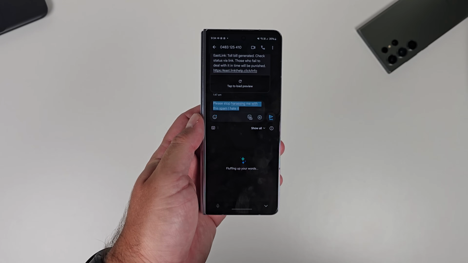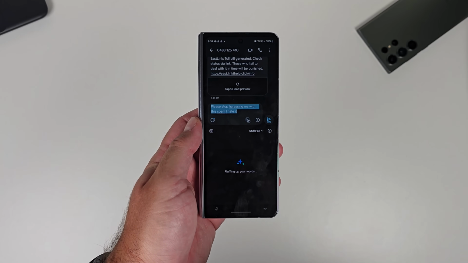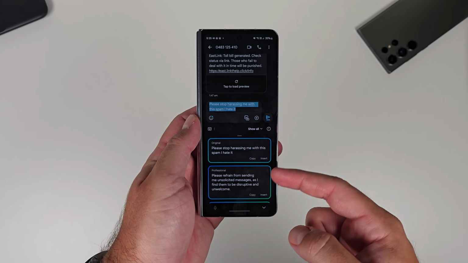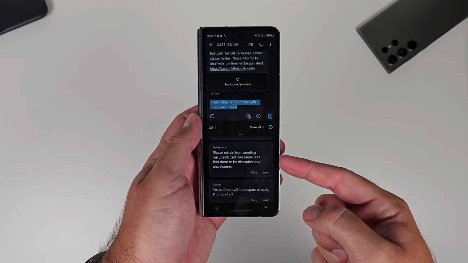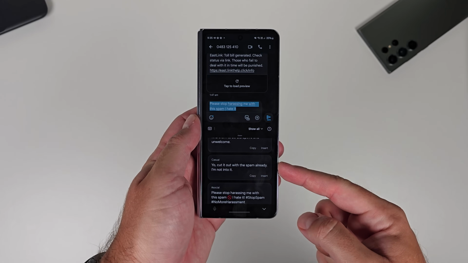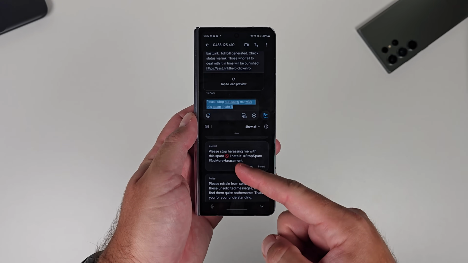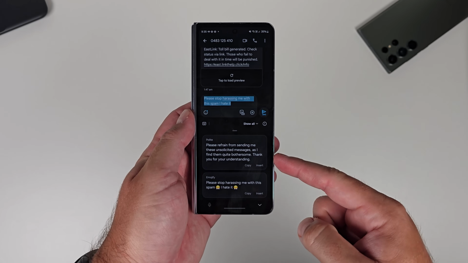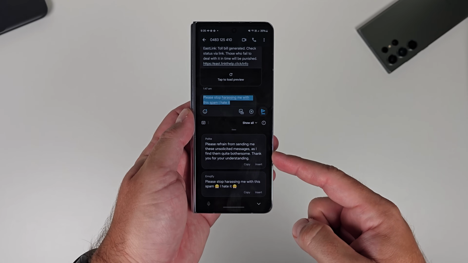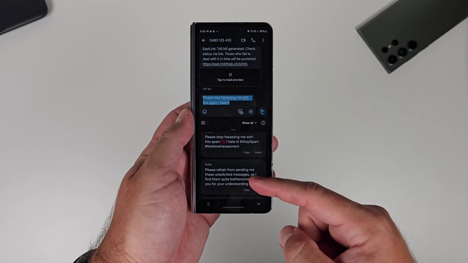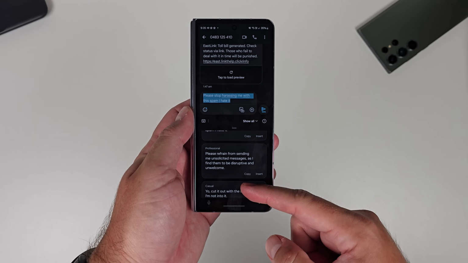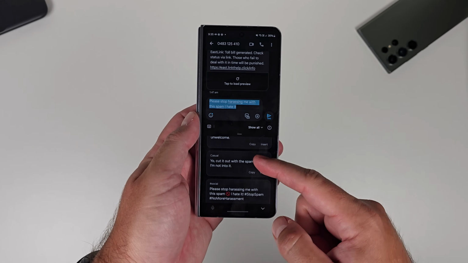So if you don't want scammers spamming you all the time, let them know with your words and then use chat style to change those words, which is really cool, because that way you don't have to be aggressive, or you can be a bit more professional. It generates a whole list of things for you to replace your text with, even emojis, which is something. And then you just hit replace and it changes that, and then you're free to send it off.